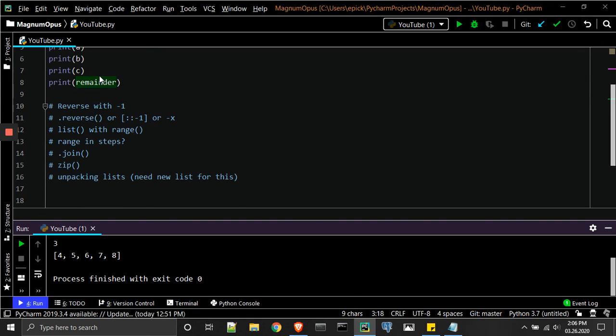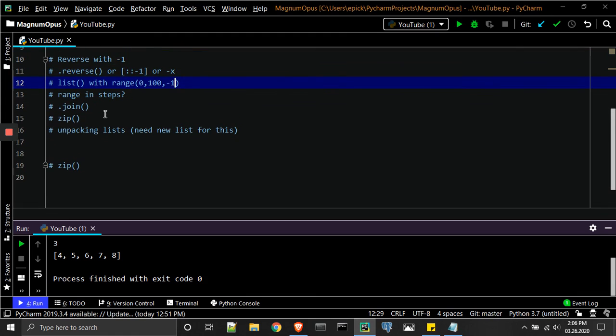Just as a quick recap, what we went over today is how to reverse a list by using steps, and likewise by using the .reverse method. We also went over the list function and the range function. The range function I'll go over in another video, but just know it'll be used for loops. Likewise, I went over how to use steps in range, so we could do 0, 100, 2. You could even do a -1, and I'll put that as practice for you guys below. And likewise, we went over the .join method.